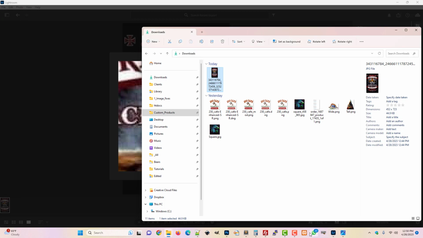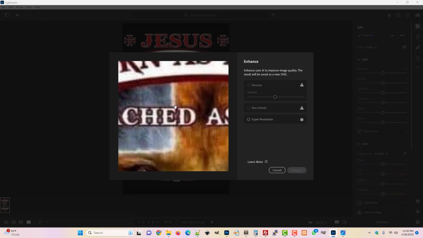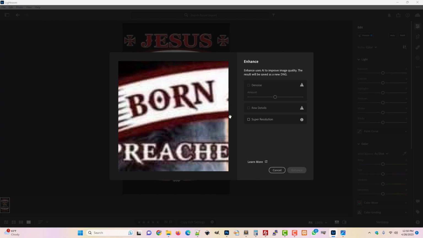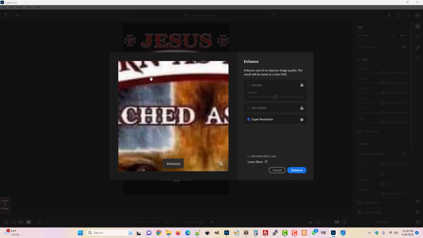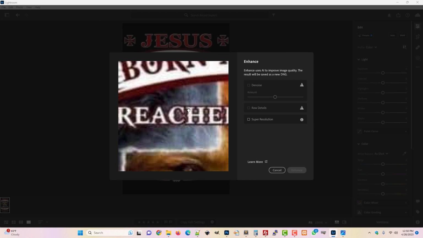Okay, so I just canceled and then right-clicked and hit enhance again. This is what enhance is doing. This is not enhanced, and then you check super resolution and you get a slightly better result. I hope that comes through.